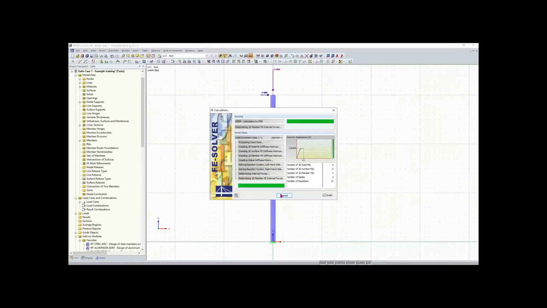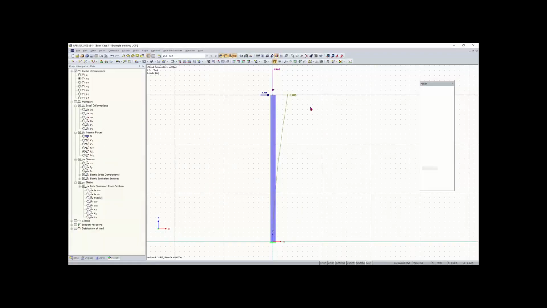you should see that the deformation has increased from 3.7 to 3.9 inches. And also our moment here at the bottom has increased from about 60 kip feet to 61.6 kip feet. And this is because of the P delta effect. So since the deformation has increased, the applied axial load has an increased moment arm, giving us a larger moment here. So keep in mind you will get two different results with these different analyses.